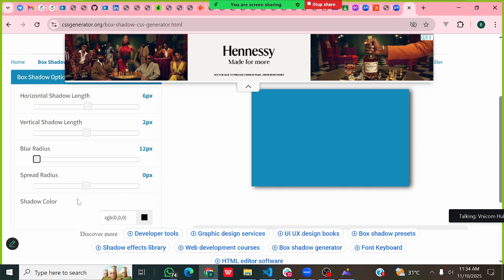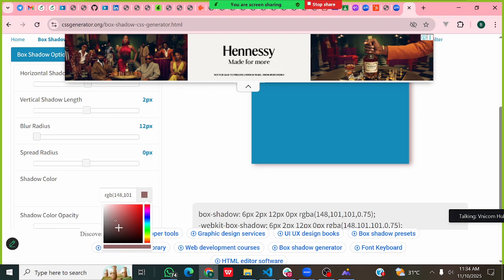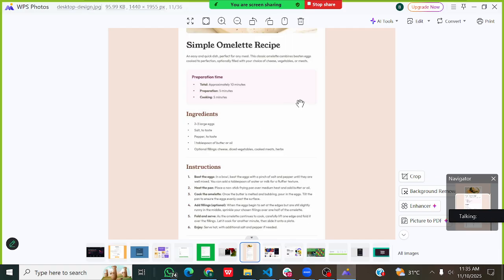Sorry. So this blur radius is for the spreadness of this shadow. Then the shadow color itself. So I don't want it to be black. I want it to be white. There's no red there now. I think this one is better. Okay. You can see it's just a little light. It's not black, it's white.